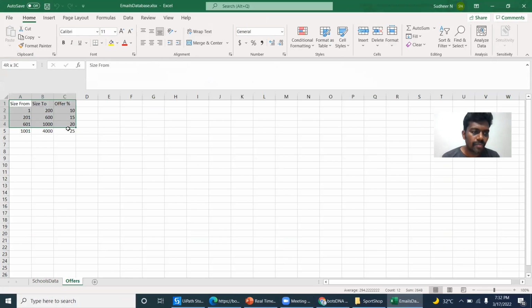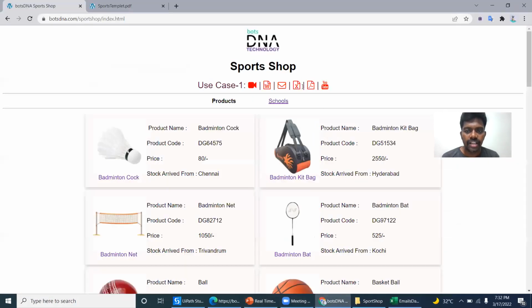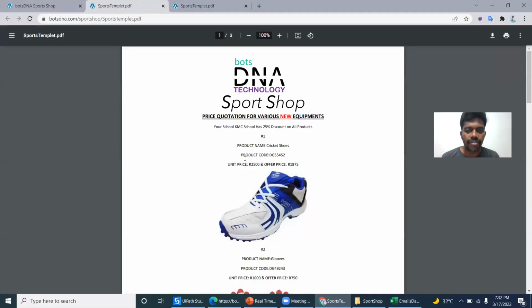These are all the tasks done by the performer bot. Getting the offers table and getting the queue item from the orchestrator. There is a single queue item, a single school information, and create a quotation PDF. There is a quotation PDF, which is this one. This is specific to each school. We're not creating the PDF for today's list and sending it to all the schools.